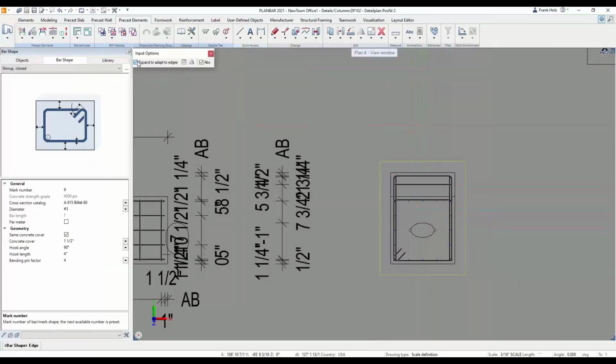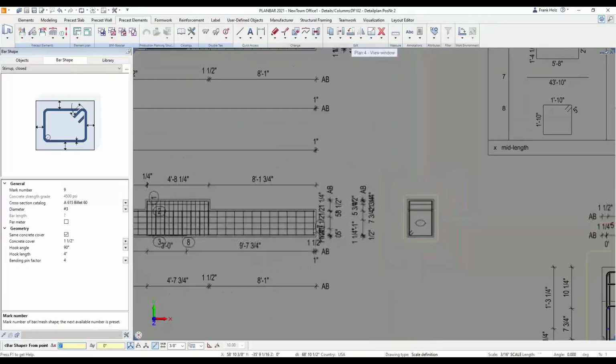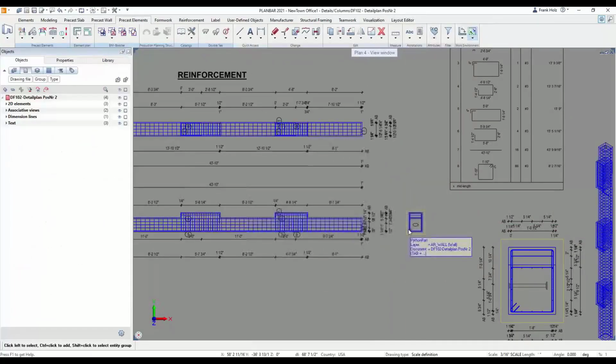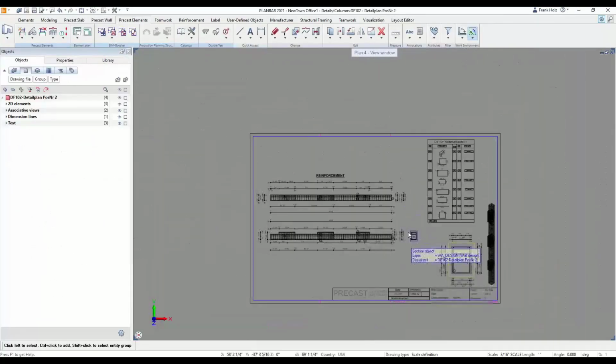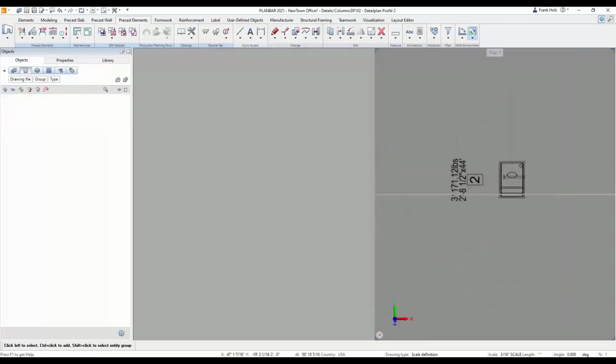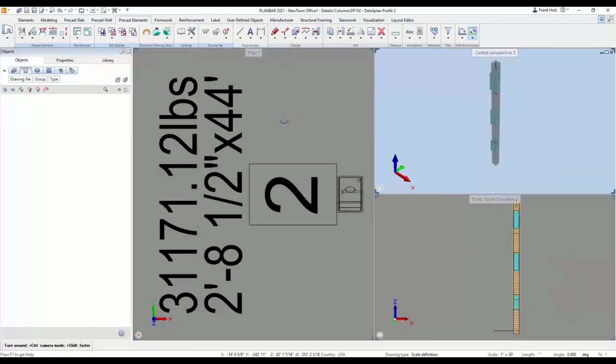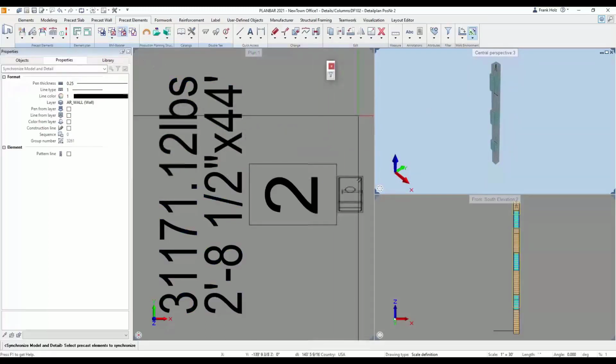Now it's just as simple as choosing what I want to place. I can do an expand and adapt to edges. If I want to place a stirrup in here, it's as easy as drawing it, just like I would in any side of any other view or section inside of ALLPLAN or plan bar. All right, so now once I have the model populated with reinforcement and inserts, I'm going to copy this over to the rest of my model. And it's just as simple as selecting it, and it's going to send that back.